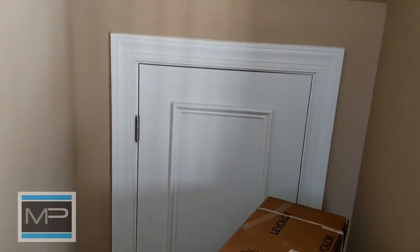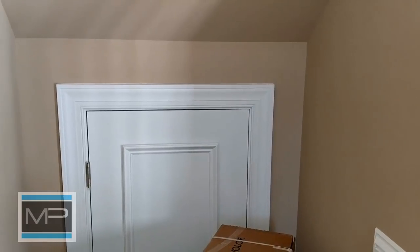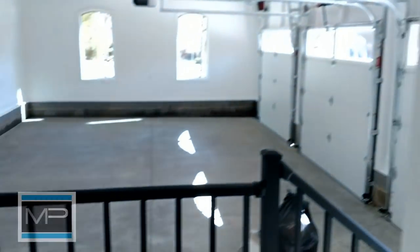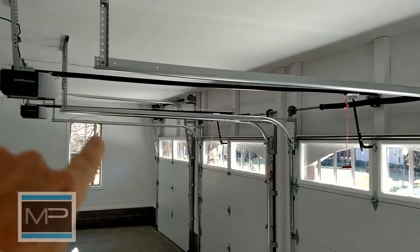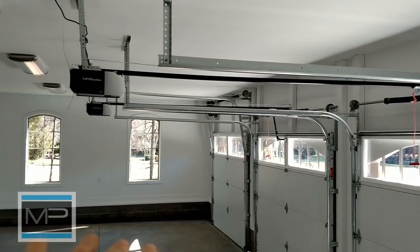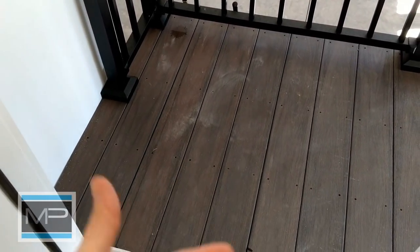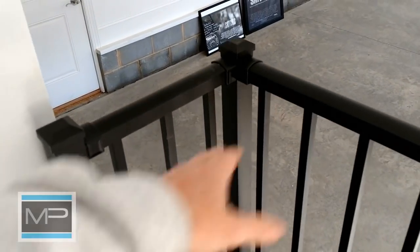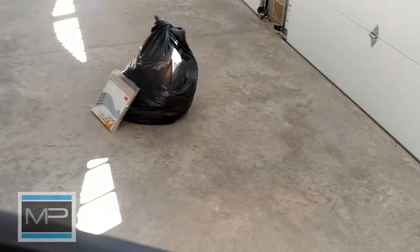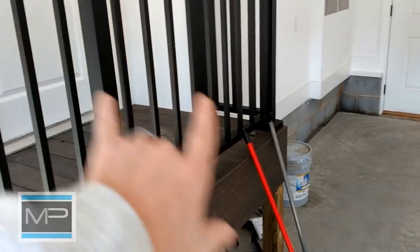Last but not least, the garage and screen porch. Under the stairs there's a little storage room — we put flooring under there so it's usable space rather than wasted. Out in the garage, a few details: it's a three-car garage. That last door has a higher track — it's a high-track door because this owner is an automobile enthusiast who wants to be able to lift cars. With the high track out of the way, there's enough height to put a lift in. For the landing into the garage, the customer asked for a composite deck rather than pressure-treated wood; it looks better, it's more durable, and we went with upgraded rails as well.